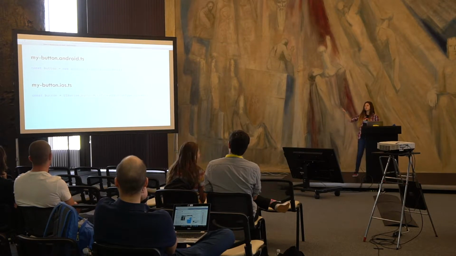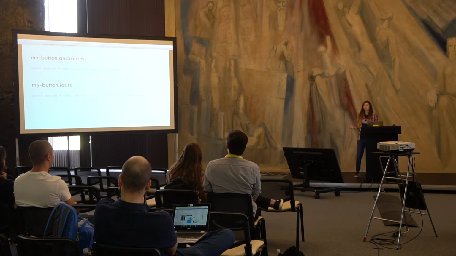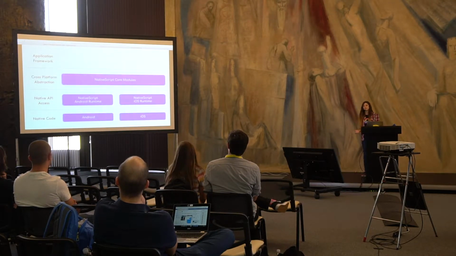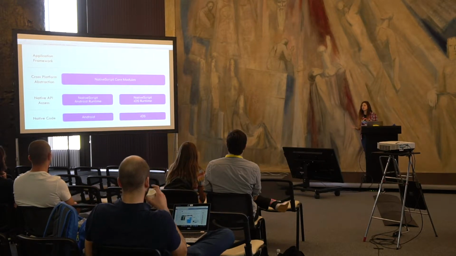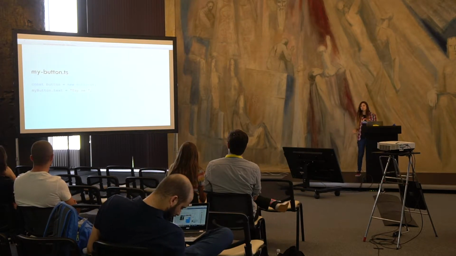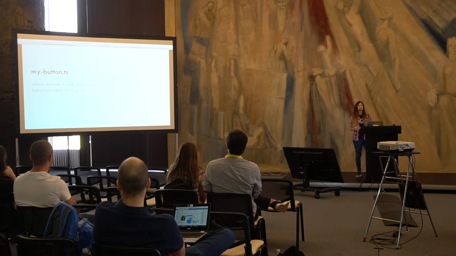As you can see, we have two different extensions here. So this layer gives us the access to the platforms, but it doesn't give us anything cross-platform, right? That's why we have a layer on top that is written in JavaScript, and this is the NativeScript core modules. They allow us to write the same code for the two different platforms. It's basically an abstraction over the native APIs. So the way to do that is you can create a new button, and under the hood, the NativeScript core modules will create a button when you build for Android, and it's going to be a native Android button, and the same thing for iOS.